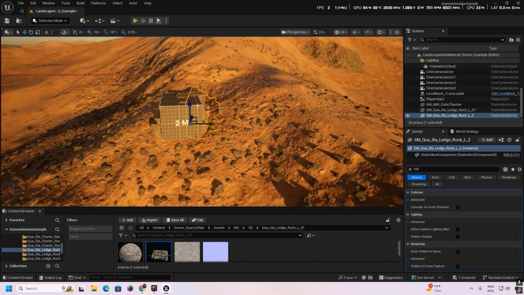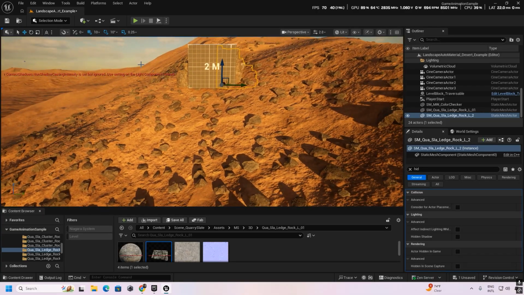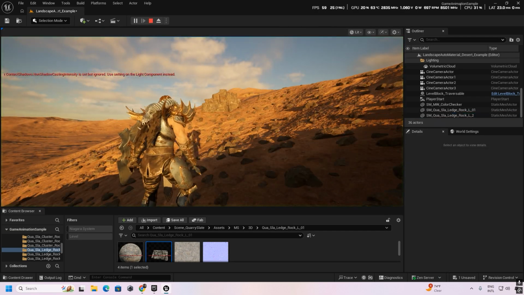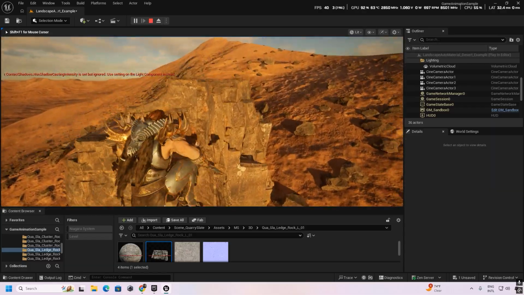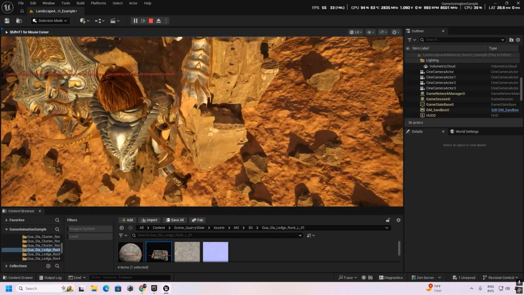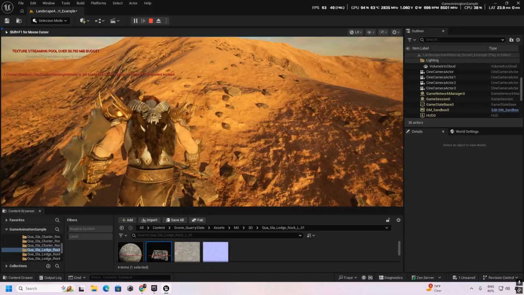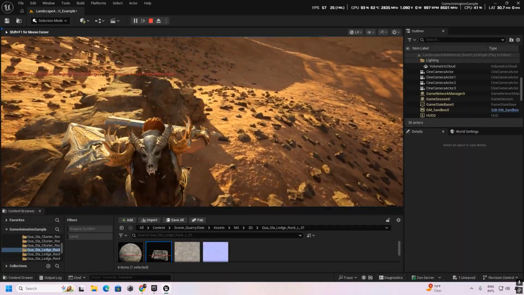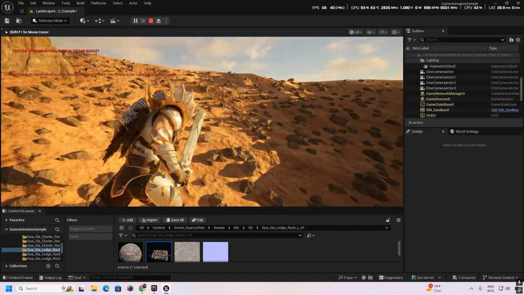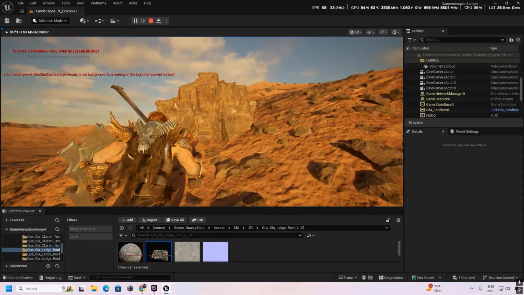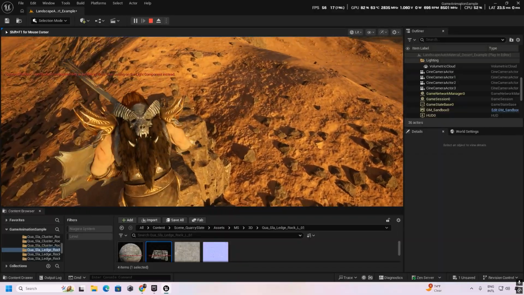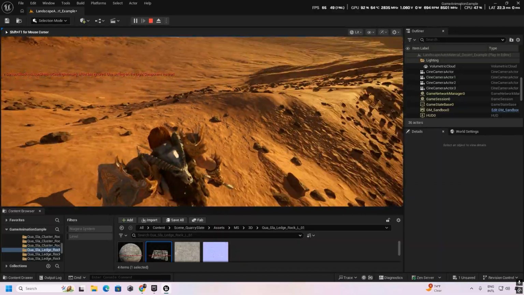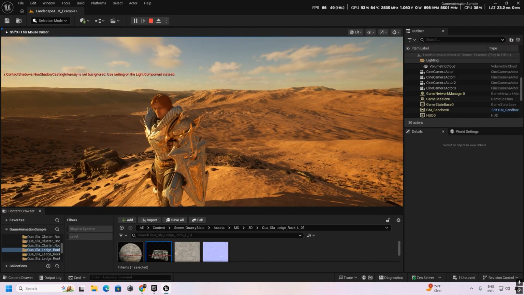Now let's see if it works or not. Just hit play, and if we press space, it works, it totally works and looks good. You can make a game like Prince of Persia or Assassin's Creed for your own desire.